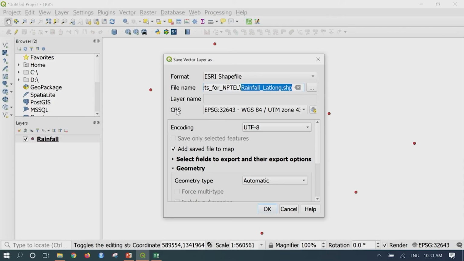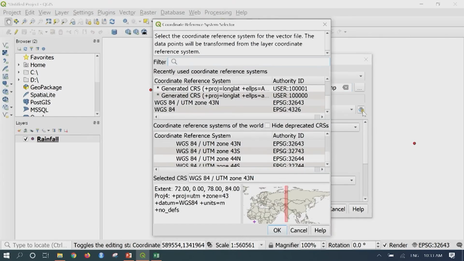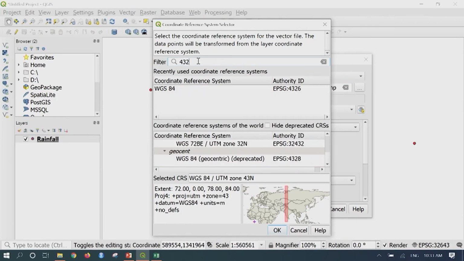The next is layer name, this is optional, and the next option is CRS, that is coordinate reference system. You can see by default it is taking 32643, that is nothing but UTM zone 43. So now I will go to the right tab which is select CRS. Here in the filter I can choose lat long by pressing the lat long code, that is 4326.